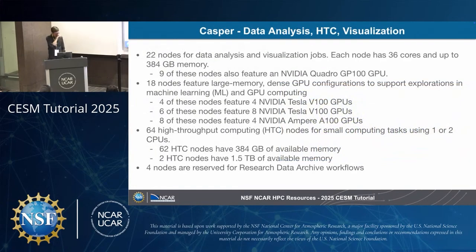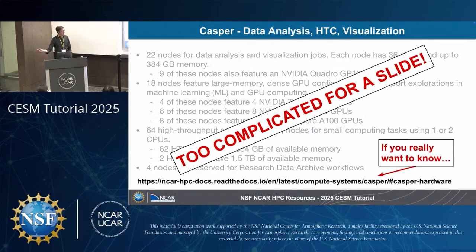Okay, Casper is our cluster that we use for data analysis and visualization and running small work. And this is actually my slide from last year. And last year I would have made the joke, ha ha ha, Casper is too complicated to fit on a slide almost. It's such a crazy little machine. And this is my slide from this year. We added a bunch of new nodes to it. And it is now too complicated to fit on the slide.